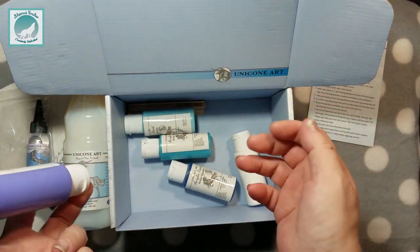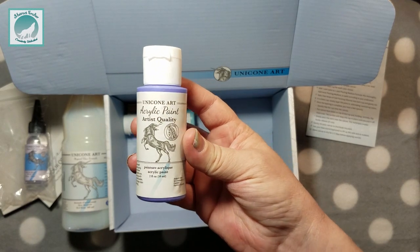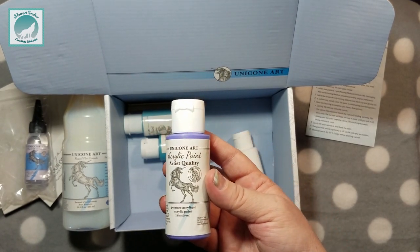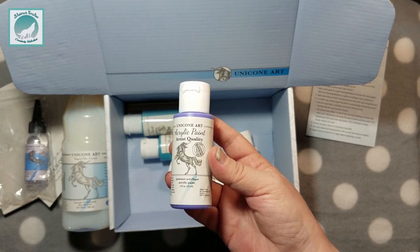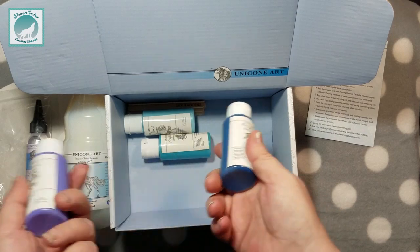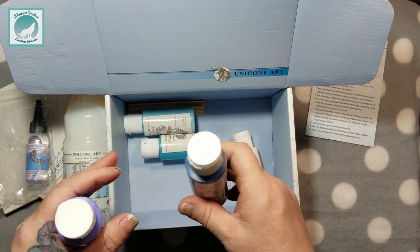That's all I ever seem to buy are 2 ounce bottles, and I can usually get 2 to 3 paintings of like 8 by 10 or 11 by 14. Around that size, I can get 2 to 3 out of one bottle, depending on how many other colors I use, too. There's a lot of variables.